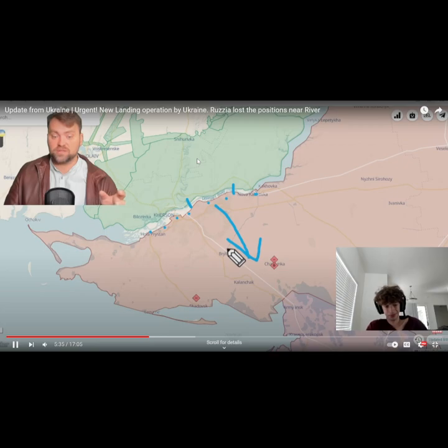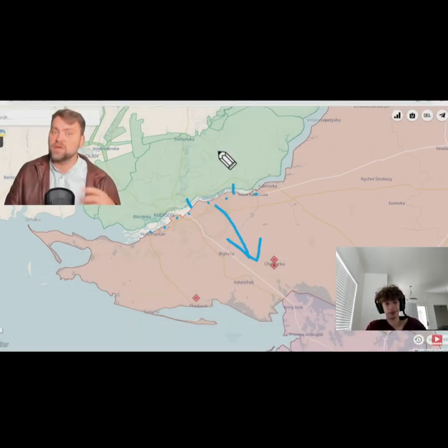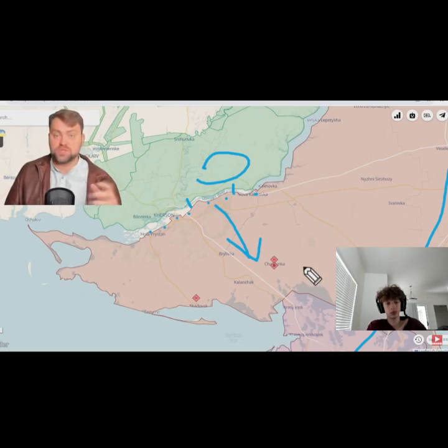So how can Ukraine counteract Russia's ability to target bridges? By putting a very capable air defense system like Patriot in this area. It could be dangerous for the system, but it may cover quite a lot of distance and partially even Crimea. Russia may try to use their usual tactics with Ka-52 attack helicopters, targeting air defense systems by flying at low altitude. That's why Ukraine should deploy soldiers with MANPADS on the other shore together with short-range air defense systems — those are very portable and we have them. In that case, Ukraine may secure the pontoon bridges and start a massive attack from this place.